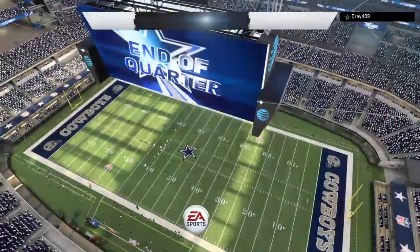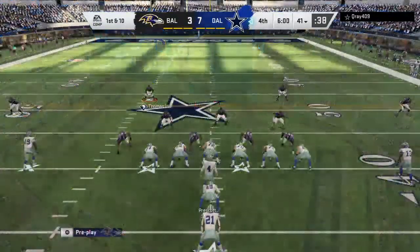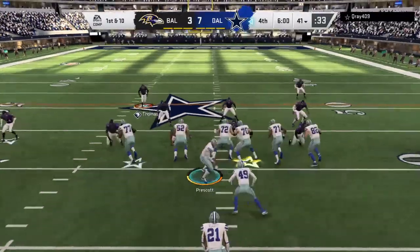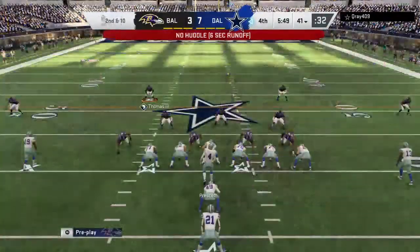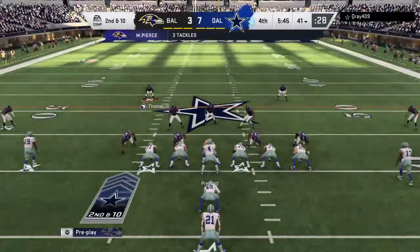You think that factored in? I do. I think that he had that in his mind going into the game, that I'm going to be aggressive on offense because I know I've got a defense that can hold up their end. A 1st down carry by Elliott. And he's going to be hemmed in and brought down right at the line of scrimmage. Officially no gain on the play, and it's 2nd down.